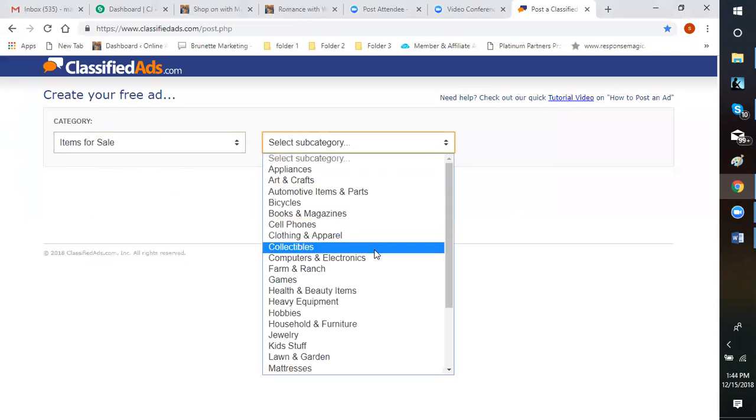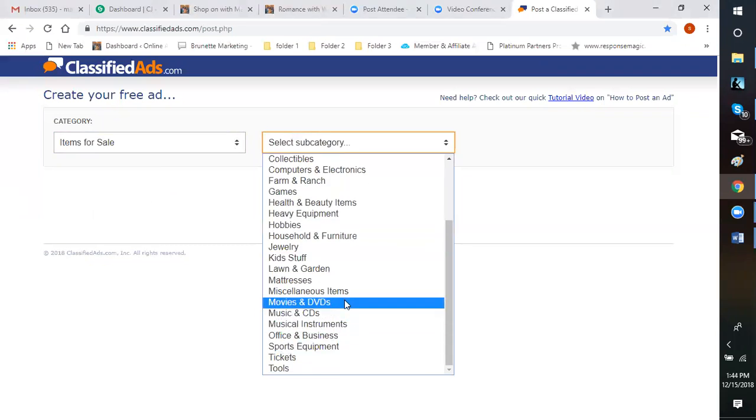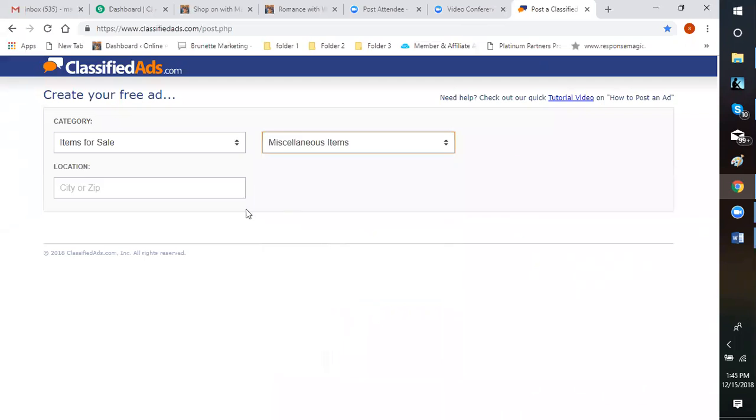And since we don't have a wine or food section, we're going to scroll on down and you're going to go to miscellaneous. If you're doing a food item and it doesn't have a food or beverage item, you're either going to put it in miscellaneous or you're going to put it in other. With the wine and coffee anchor offers, you can also put it in business opportunities or home business opportunities or sales opportunities, anything like that that's relating to making money. Home-based businesses, things like that, if that's the way you're going to market it. This one, we're going to market it more towards the entertainment food type.